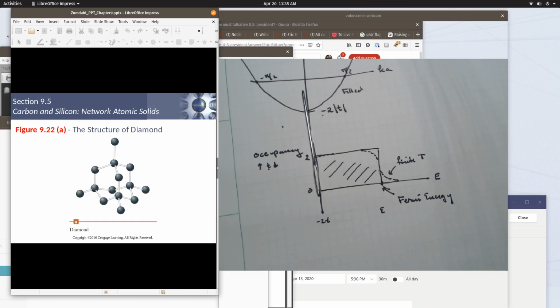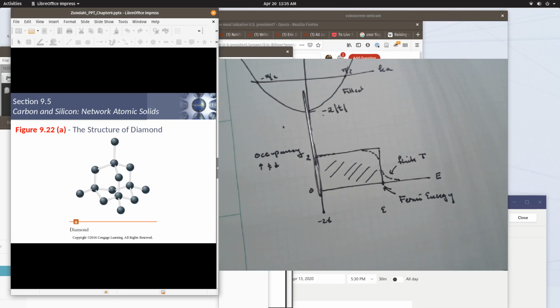Now, diamond. You look at diamond and you realize, oh hey, this is a nice periodic structure. Why isn't diamond like this? Why isn't diamond also a metal? It's clear. It's very brittle. You can break it apart, but it's a hard substance. I mean, it's one of the hardest substances. You can break it into crystalline pieces. And it's a network solid.